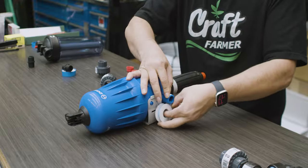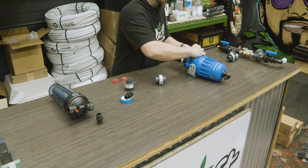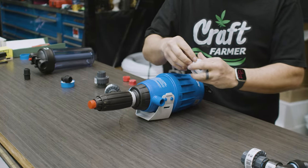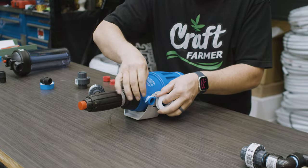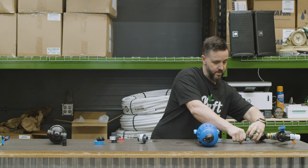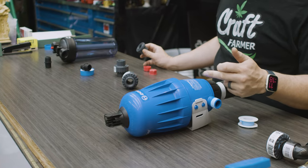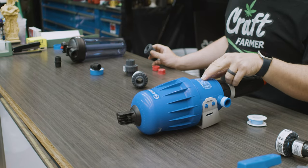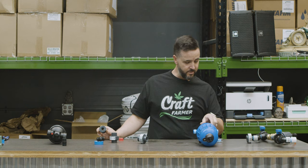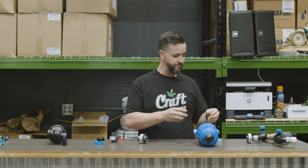Just my usual third wrap. Looks like there's some water in here from them testing it. Take this off. Again, I'm double checking everything before I assemble this. My arrow's the right way. I've got the correct doser. This is the micro doser, the smaller doser, the D14MZ3000. I have 1 to 11 milligrams per gallon.